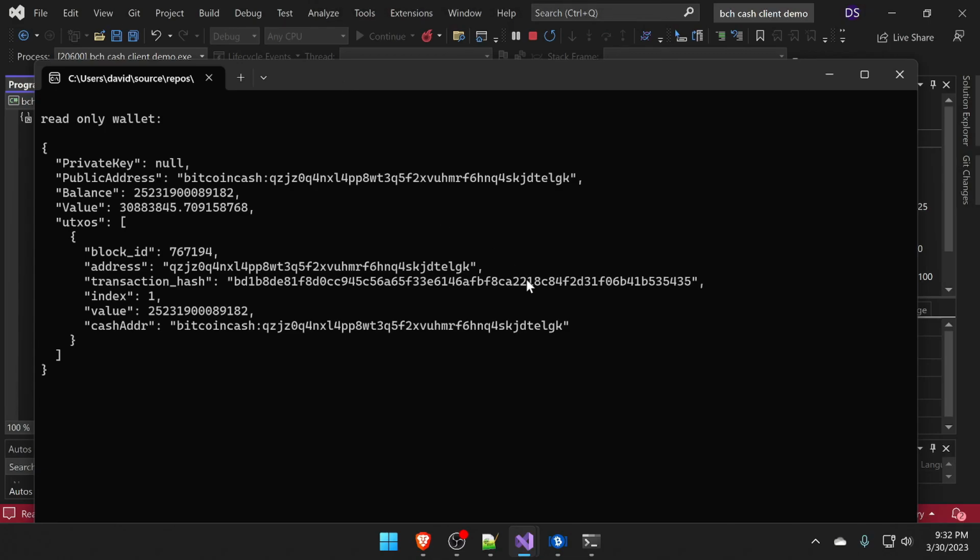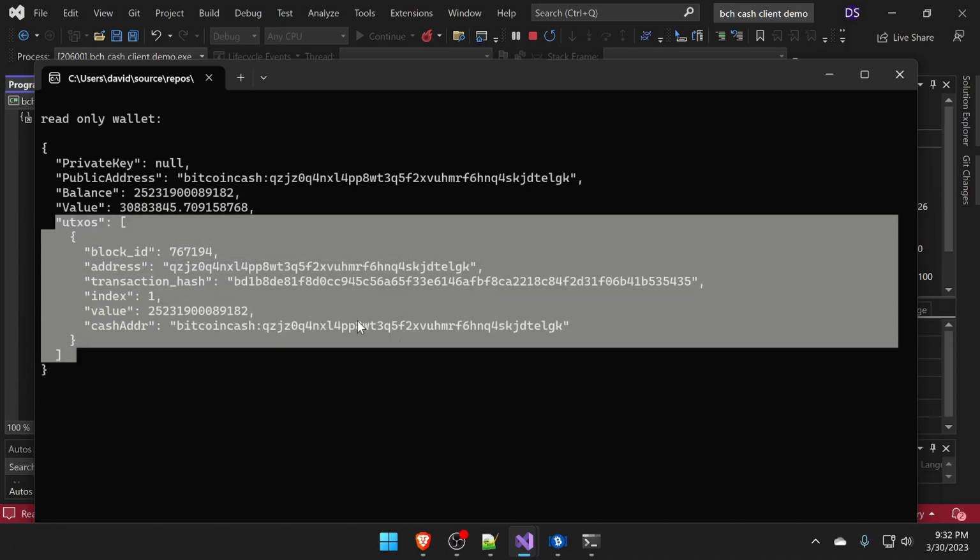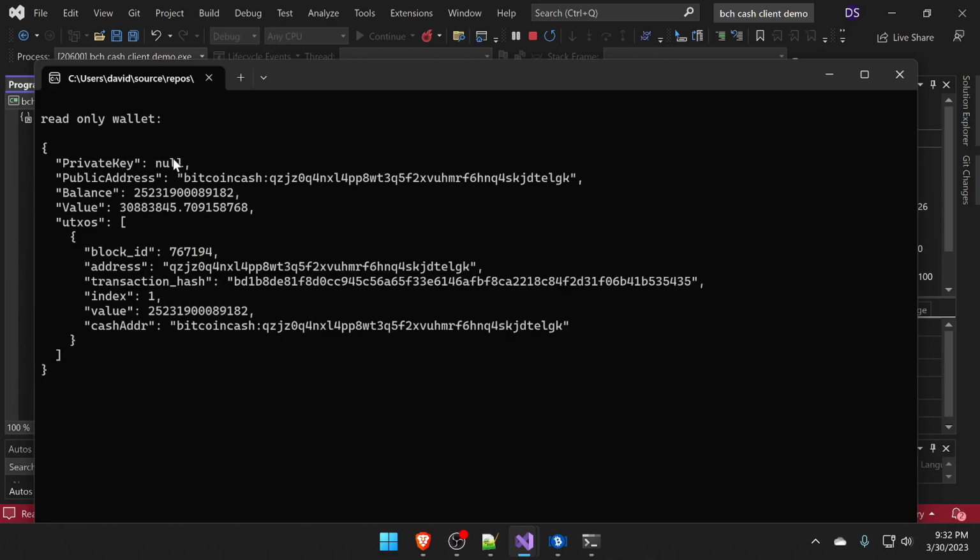All right, you can see just like that, we've got our information about this wallet. You can see it has quite a sizable balance. It's about almost $31 million worth of Bitcoin Cash. And it all was passed in with one single UTXO. Obviously, we don't have the private key for this wallet. Would that I did. I'd be happy to have $31 million worth of Bitcoin Cash, just handy. But since we don't have the private key, we just display null here.